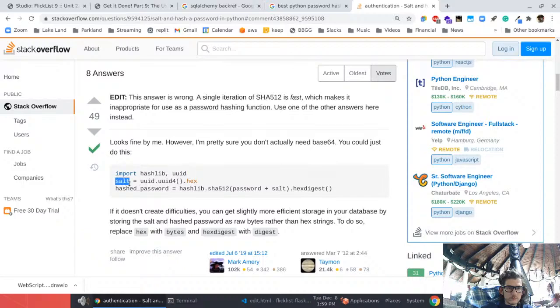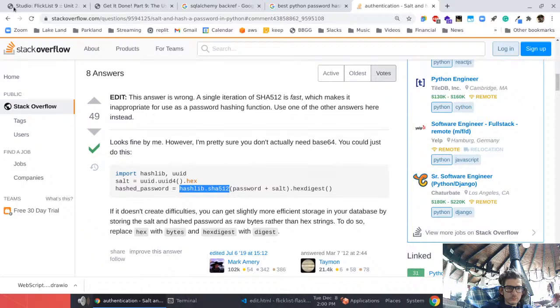And so what this does is it generates some value here and stores it in a variable. What they're going to be using this for is to salt the hash.